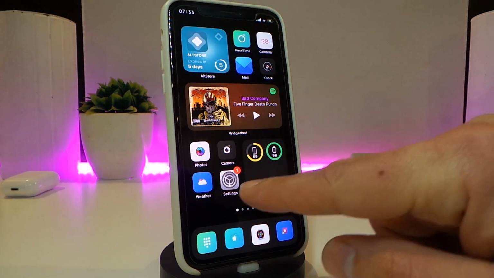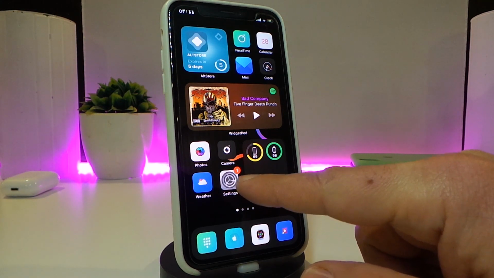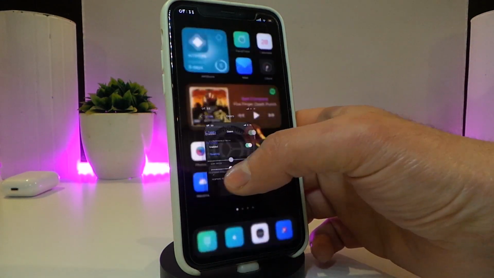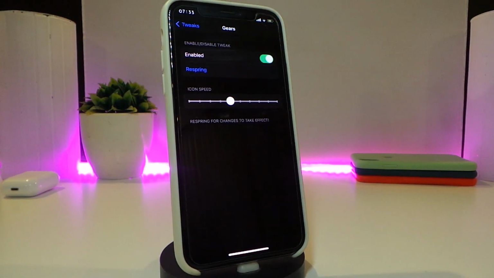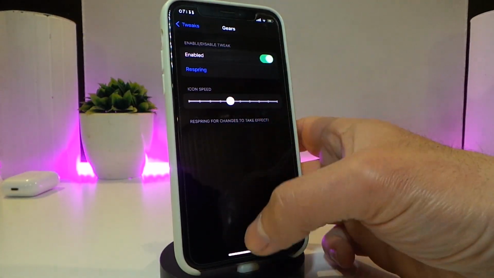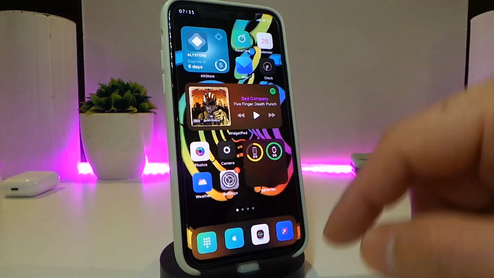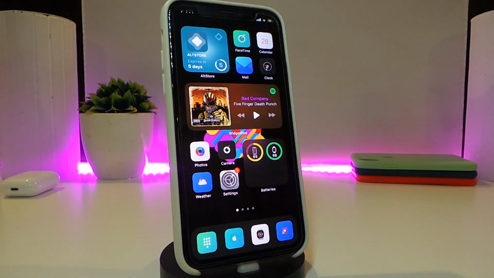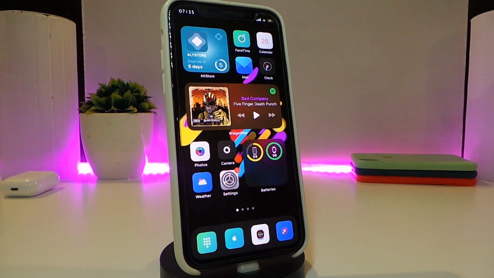So you guys can take a look right now that my settings icon comes to life. It will be spinning just like that. So this is what the tweak will provide you with once you navigate to the settings. The only things that come with the tweak are to enable or disable it, and also the speed adjust, which you control using the slider here. Once you're done and you go back to your springboard, take a look at the settings icon here. You can see that it starts spinning. So this is pretty much what the tweak provides you with. A cool one to have on your iPhone. This one is called the gears.